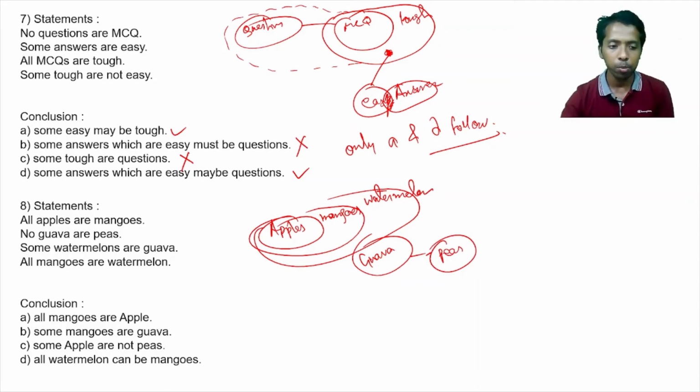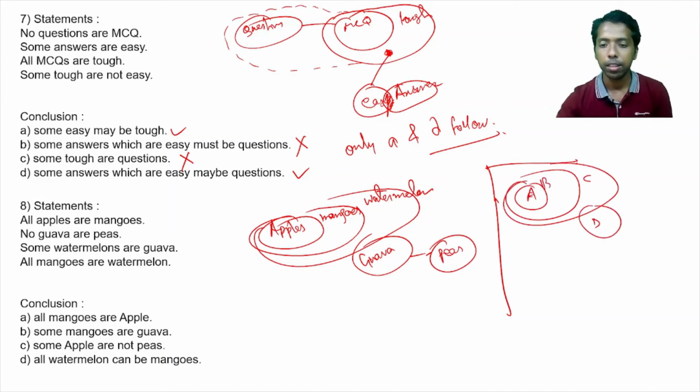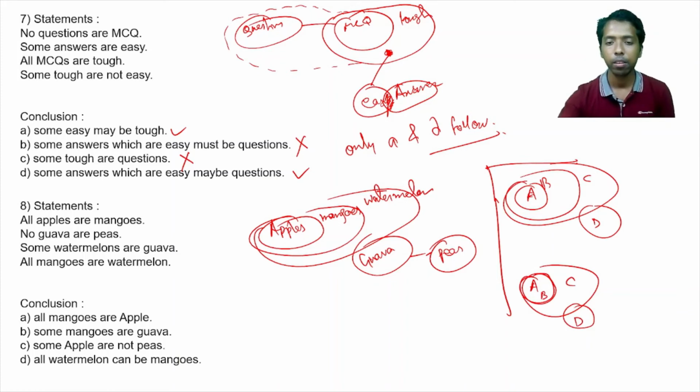So before solving or before taking into account the conclusion, let me take you through some basic understanding here. All A are B, all B are C, some C are D. This is the minimum overlapping condition, the diagram I have just drawn here, right? The diagram you may draw like this, that all A are B, both are same. All B are C, some C are D, right? Can you differentiate between the two diagrams, diagram 1 and diagram 2 here?